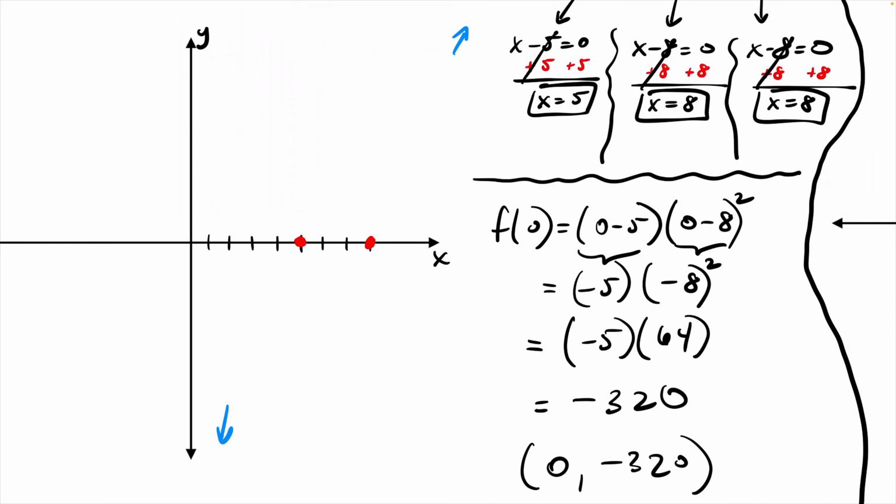Okay. So it's going to pass through 5, right? But it's also got to touch 8. Is it going to pass through 8 or bounce off 8? How do we know? You're right. How do you know it bounces? Because there are 2 8s, and isn't 2 an even number? So it's going to come up, come back down, bounce off, and go back up to that arrow up there. And you're done.